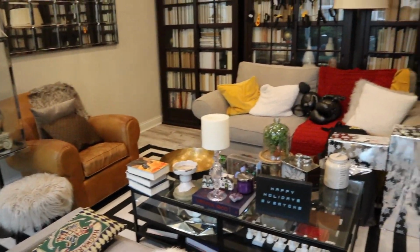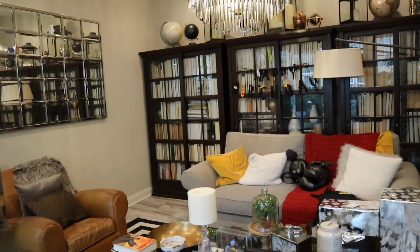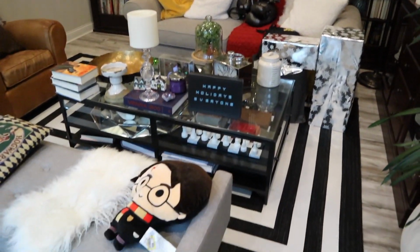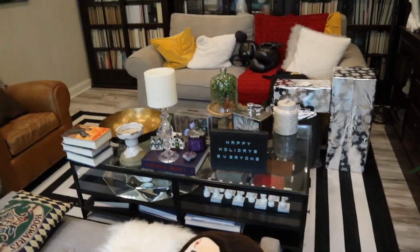Okay, you guys, so I have finished eating, and I think I'm gonna tackle this room first, the library. I'm gonna move everything back. I'm gonna take down the happy birthday sign that's literally been there for like 8 million years. I'm deciding whether or not I should change the carpet, but I don't know. We'll see. We'll figure this out.